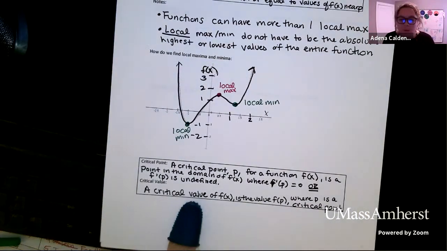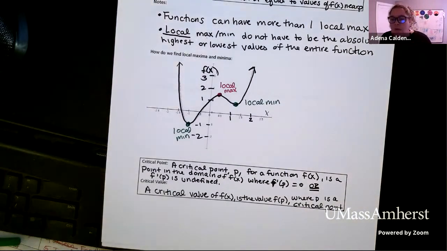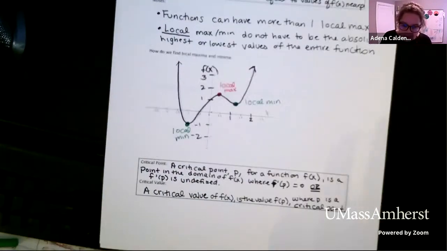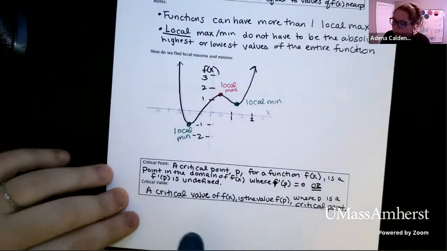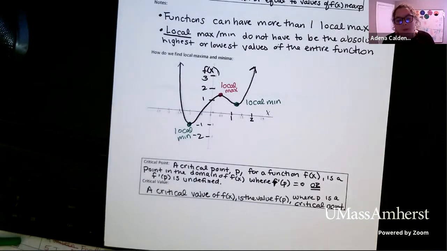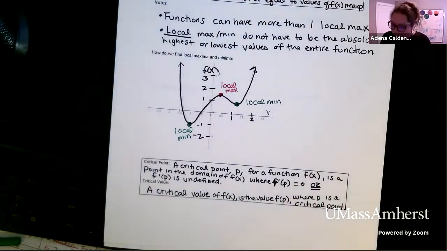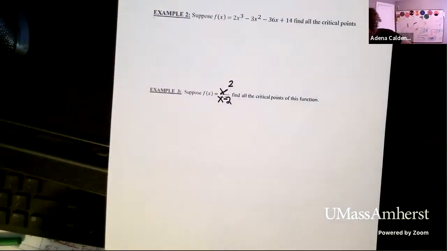So this is where we start. We're going to be interested in practicing and learning how we can find critical points of our function. Once we get comfortable with that, we'll learn how to figure out whether they're local maxes, local mins, sometimes neither. But before we can figure that out, we have to start by figuring out where these critical points are. Again, this is important because the first derivative equal to 0 is where we have these horizontal tangent lines. All right, so we're going to practice this first.